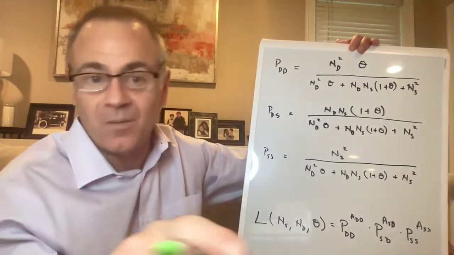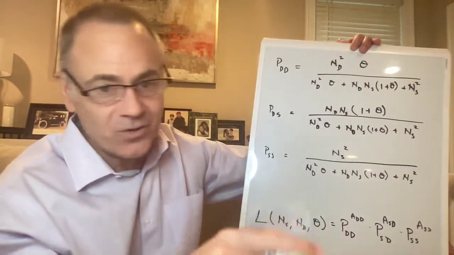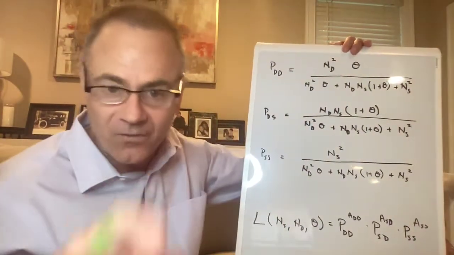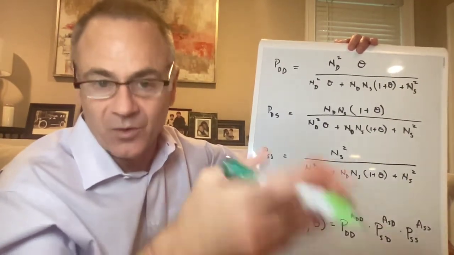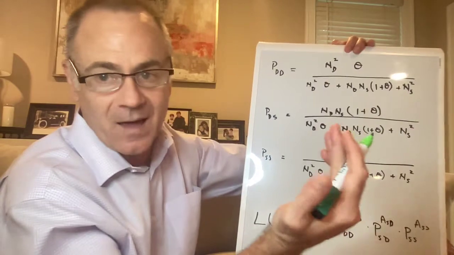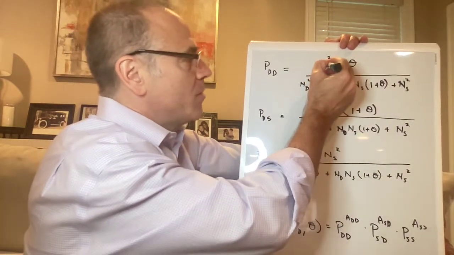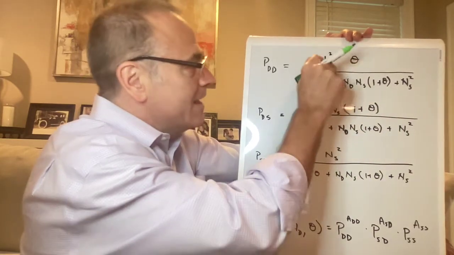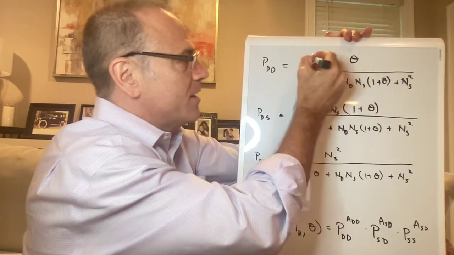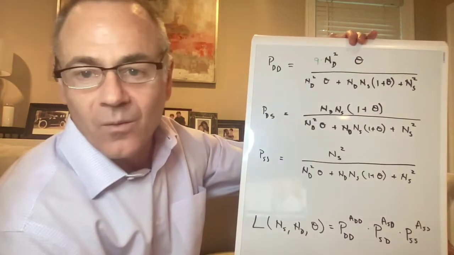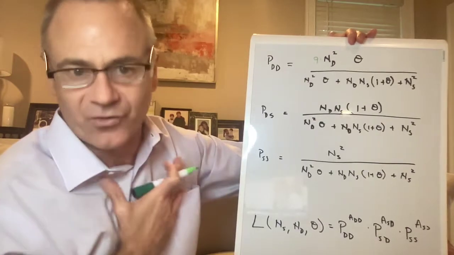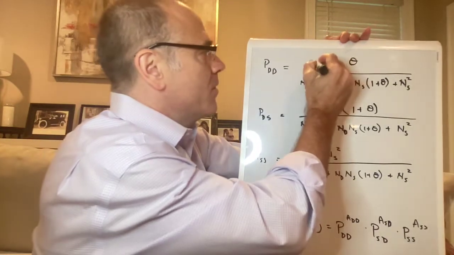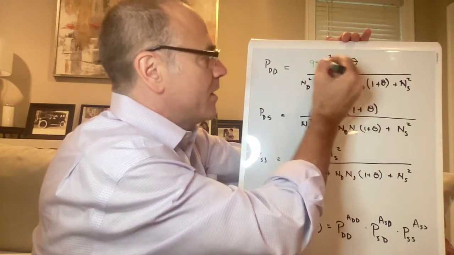So you tell me whatever value you have for ND and NS that maximizes this likelihood function. I'm going to take your value for both of them and multiply both by 3. Whatever you told me for ND, I'm going to multiply by 3. We have ND squared, so I'm going to multiply both of those ND terms by 3. That's going to give me 9. So we're going to multiply the old value here by 9.